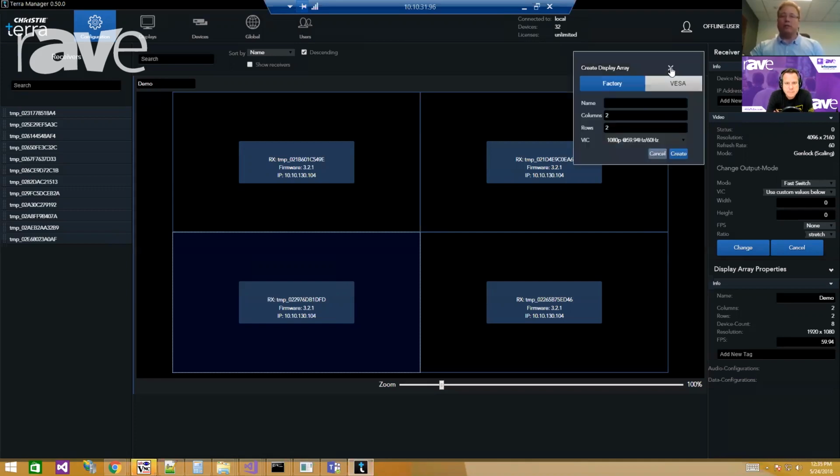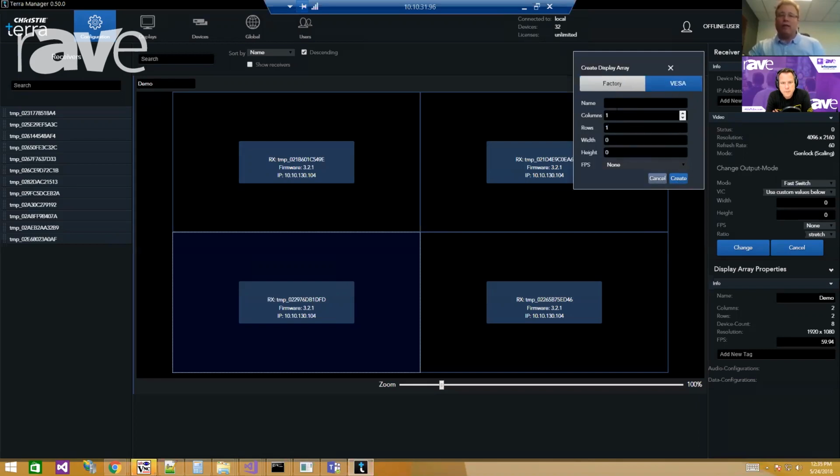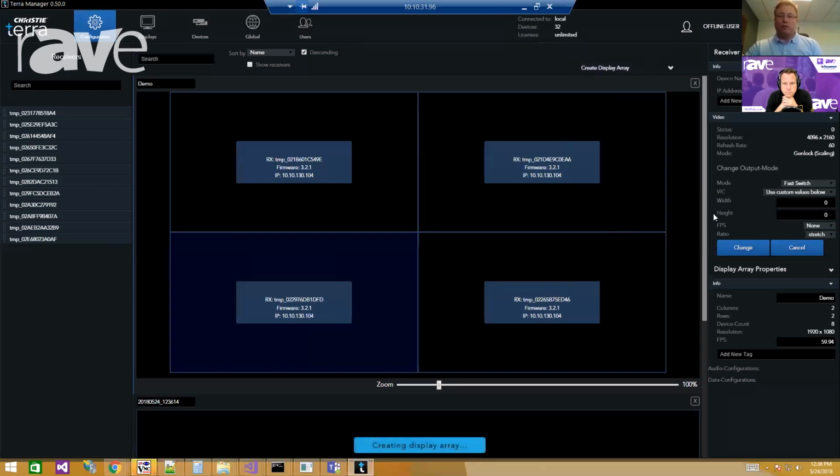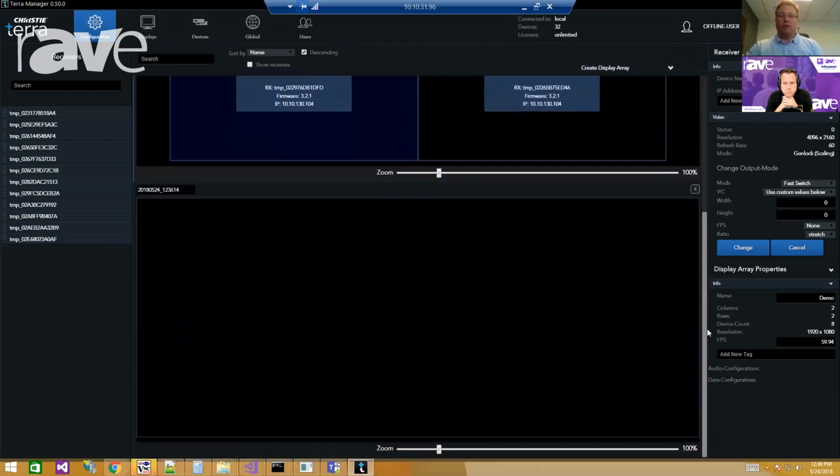Now I'm going to make a new display that's a single display. I'll go to custom. One of the neat things we're doing here is columns, rows, width, height. I'm going to do 1920 width, and 810 height. So let's just say I had a custom display here, and I'll go 60 hertz. So now I've created an extra display in the system that's 1920 by 810.